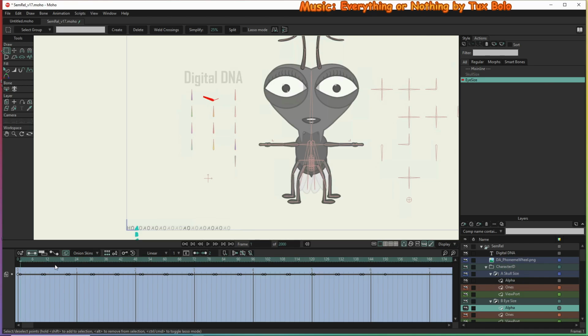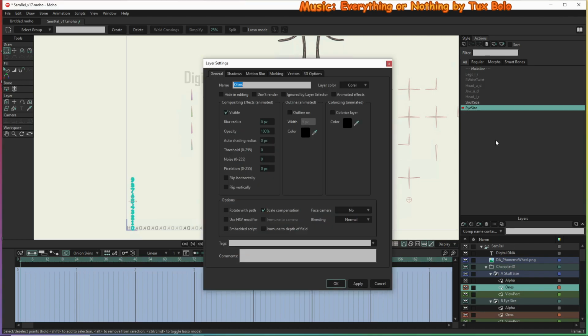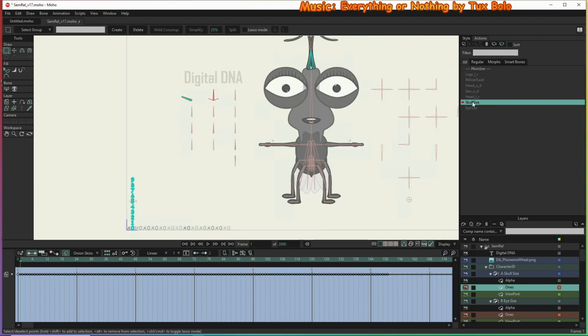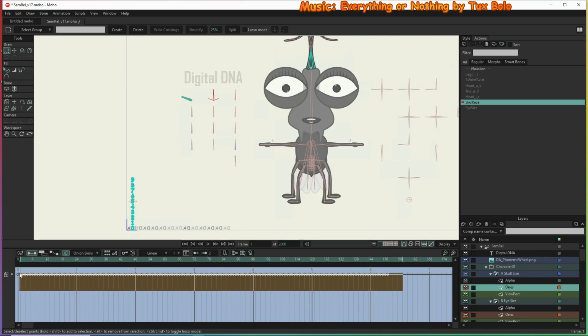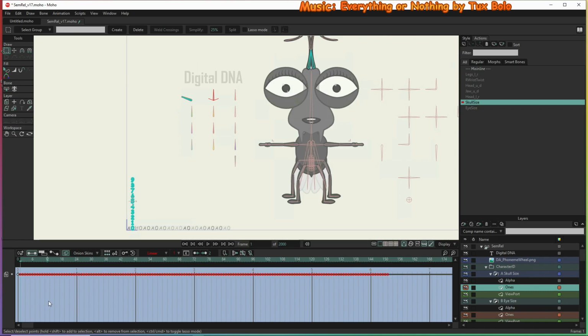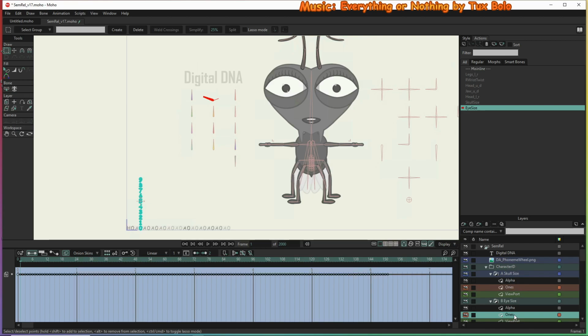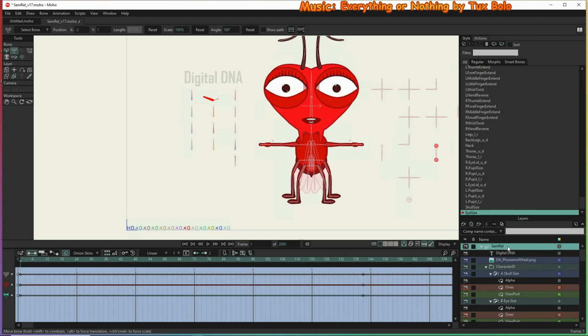Okay, so now we do the same thing for our numbers. So we go to the ones. But we have to be in skull size where we created them. Now we just copy all those. Control C to copy, and then we go back to eye size, and we go into the ones for eye size and paste. So now we've got the numbers taken care of already. That's easy. So now we're going to go in and do the actual DNA work.